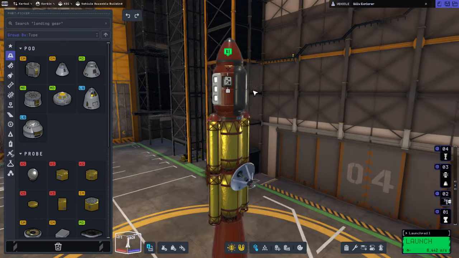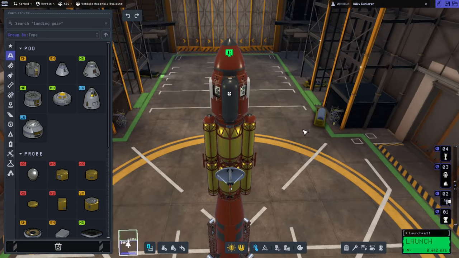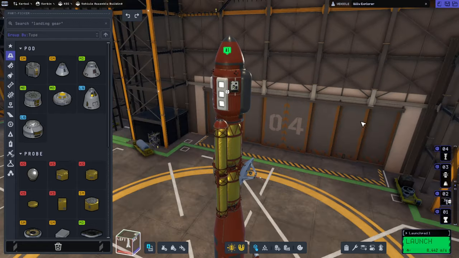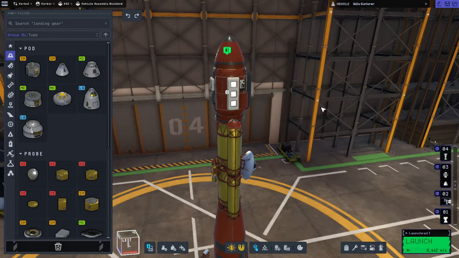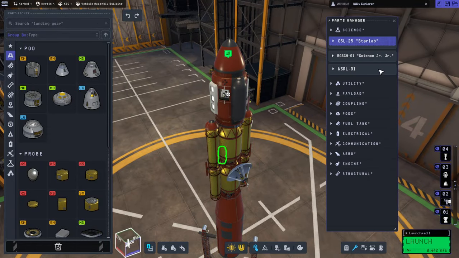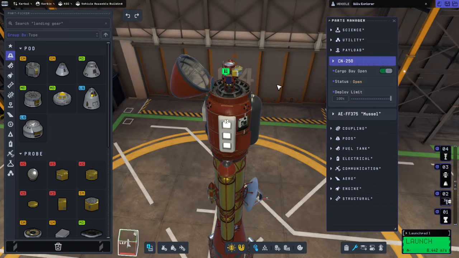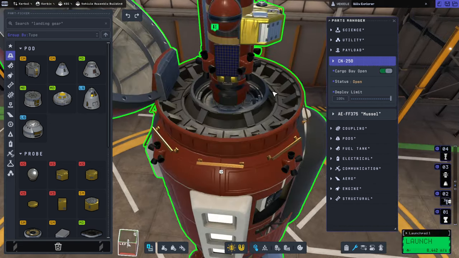And I've come up with this rusty color. There are very few colors that match the gold foil exactly, and this happens to be one of them. So I'm going with this. It's sort of like a red dwarf kind of thing with the Star Lab. It's also got a pod bay, so not what I wanted to click. Open. And that's the pod that's actually going to land on Gilly right there.